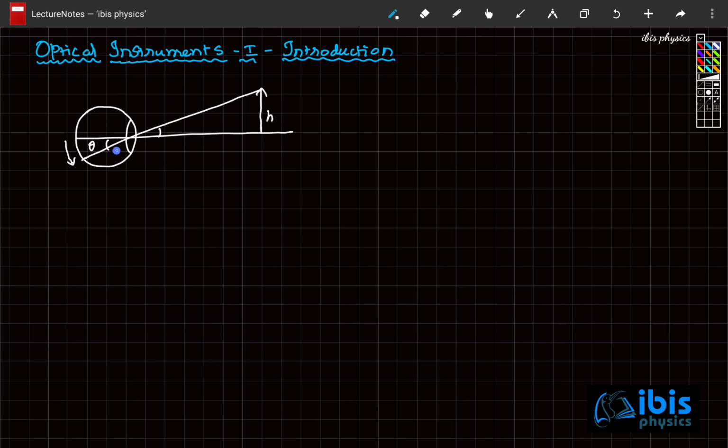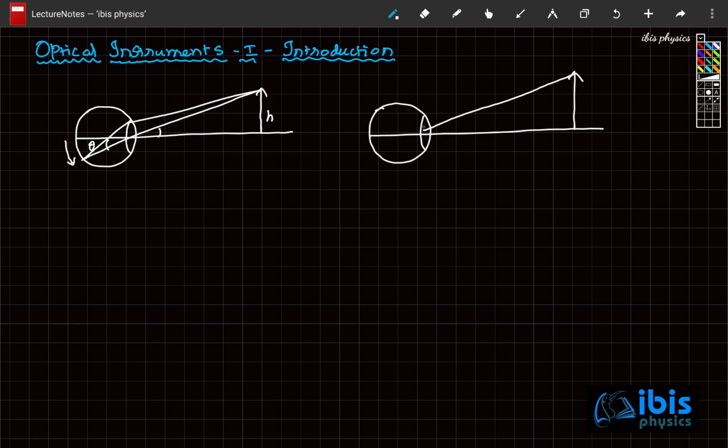The other lights that come from the object go and form at the same size. Here is how it forms the image. Let me take the case of the relative sizes. Suppose you are having a very tall object. From here, whatever light goes through it forms this angle subtended at the retina.